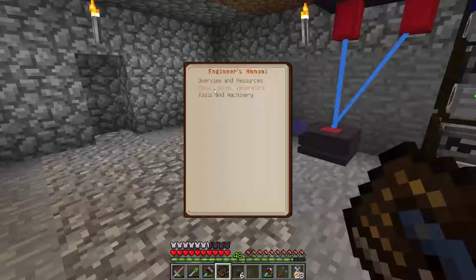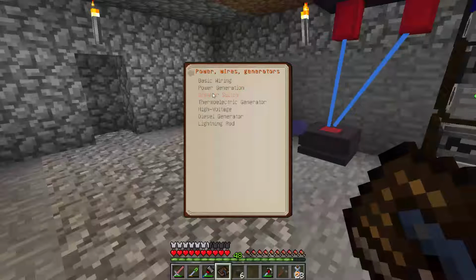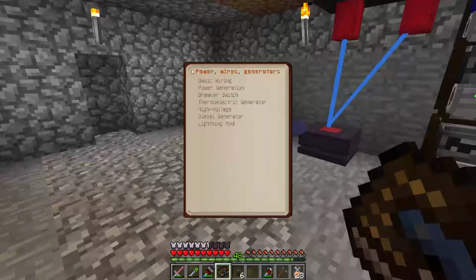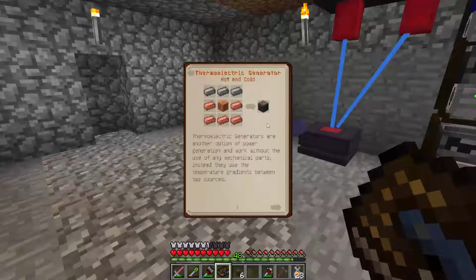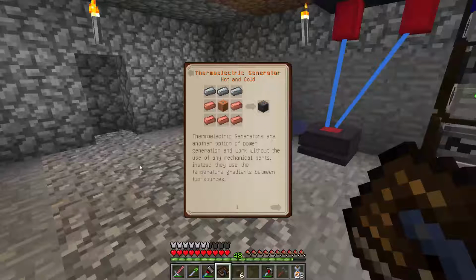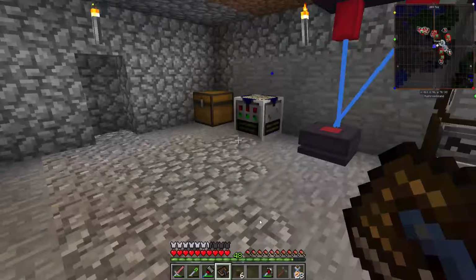Let's see what else we got here. And they got really cool stuff in here. They got a breaker switch, and I like the concept of electric generator. I'll bet they have this disabled though. Thermoelectric.